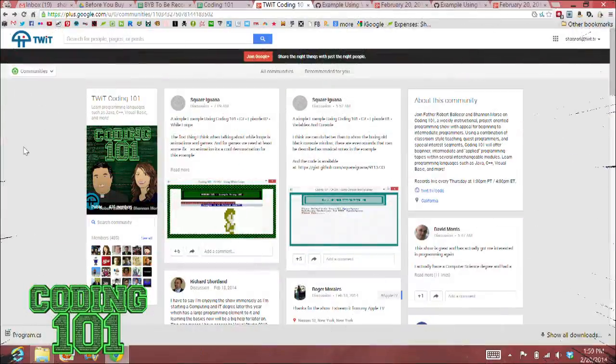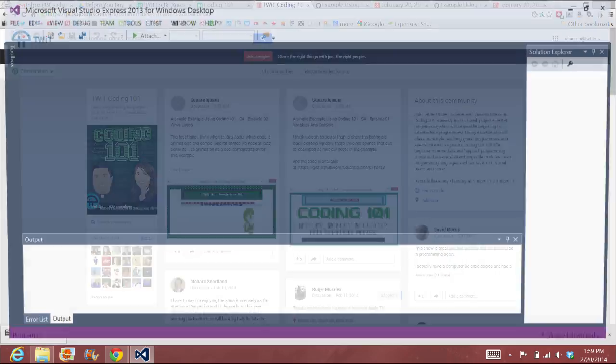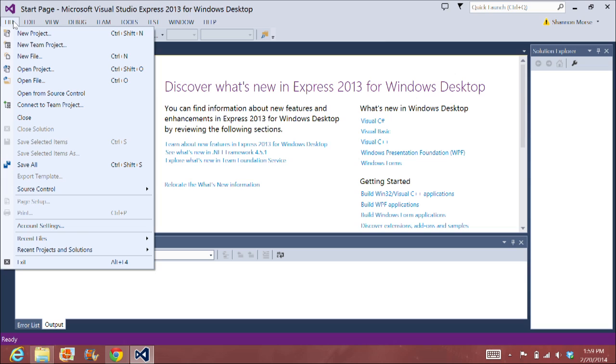So let's take a look at my computer, and I'm going to open up Visual Studio. So I'll go to my Start menu, click on Visual Studio. So I found out something interesting. If you just try to open a file, no project is going to be tied to that file. Yeah, you really do need to open up a project.